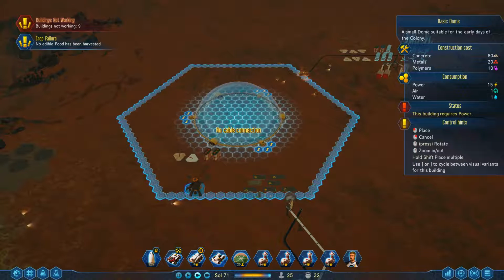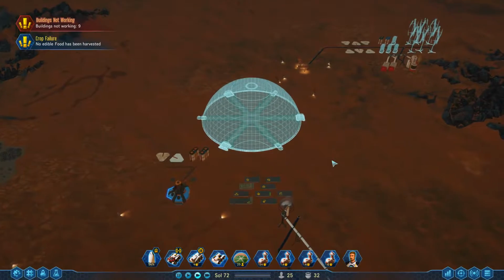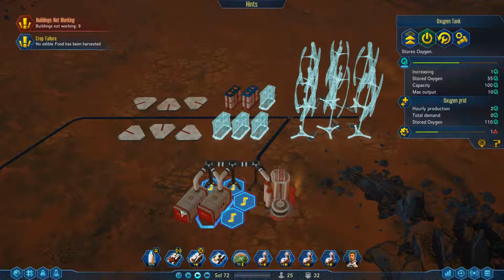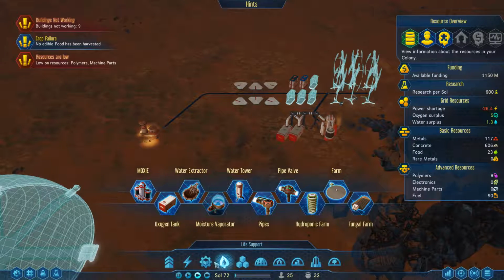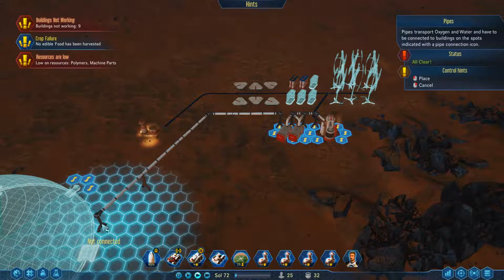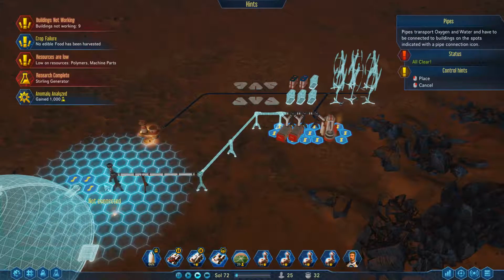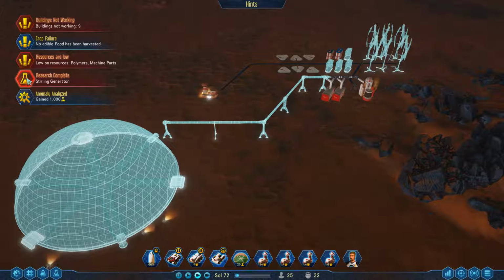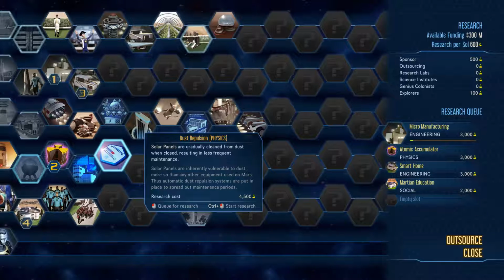Want it sort of here? That's our dome. We should have some air here. Resources are low. Yeah, whatever. Where are my infrastructure bits? Pipes, please. Pipes, come down here. No, didn't like that, did it? Research complete. Anomaly analyzed. Gained 1,000 science. Cool. We've made the Stirling generator as well. That's cool. Dust repulsion.